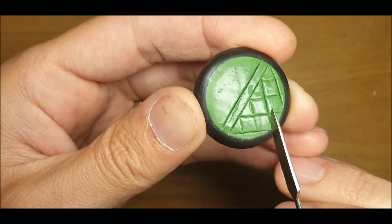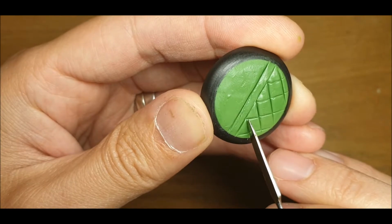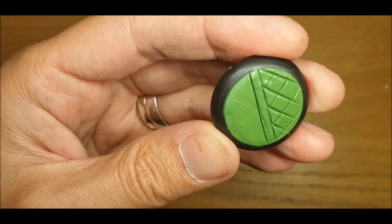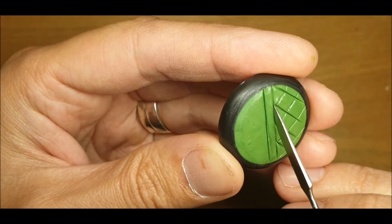Again, the main bit of this is trying to get the lines parallel and neat, and then we can do cleanup exercises later. And we can add damage and extra detail and stuff like that just to sort out anywhere where we've made a bit of a mistake.